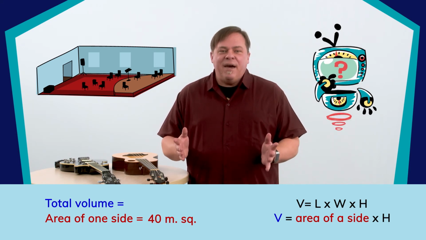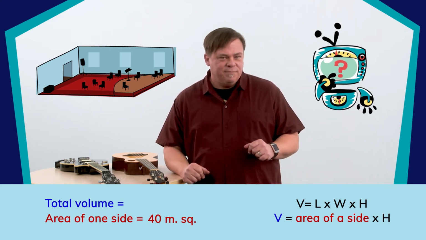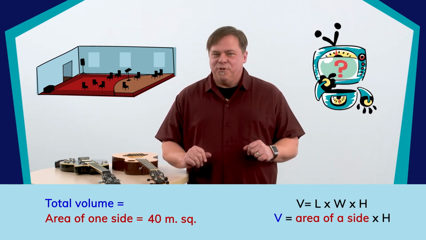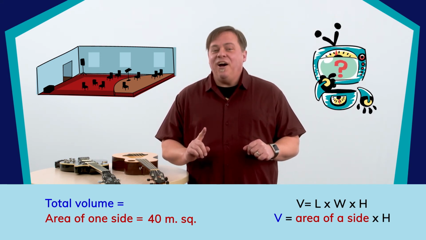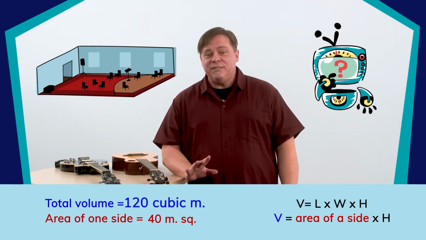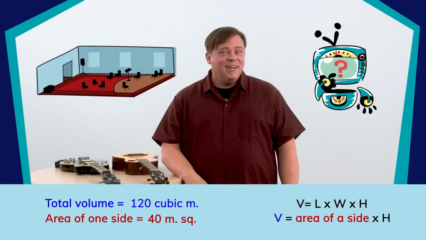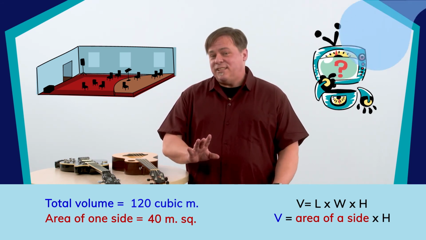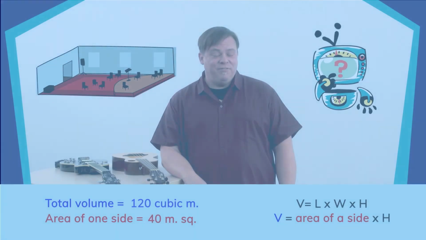But it doesn't matter what the dimensions are. If we know the area, we can figure out how tall the room is. I also know the volume of my practice room is 120 cubic meters. So you might think it's crazy that I know that, but I'll just say an underwater music video was involved.